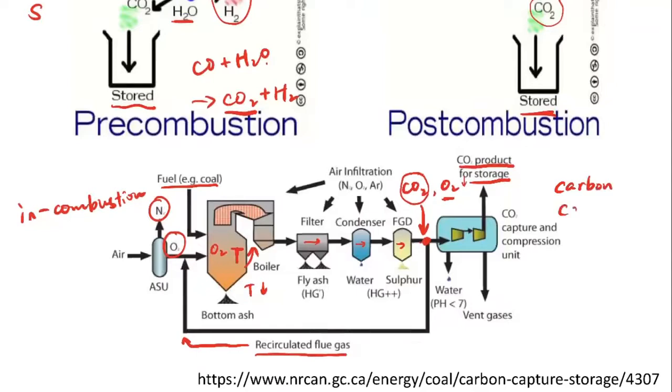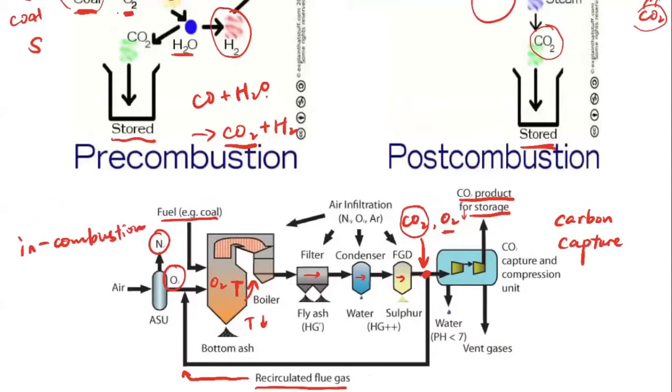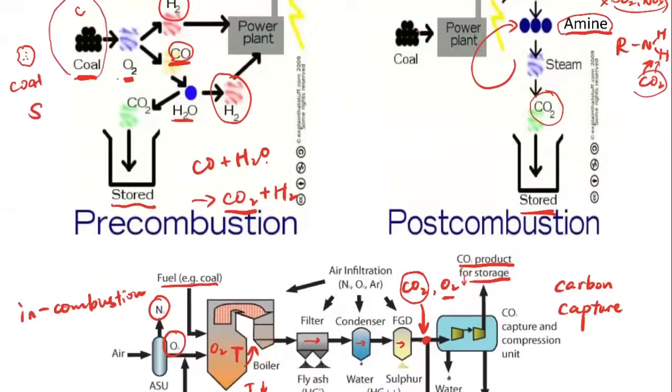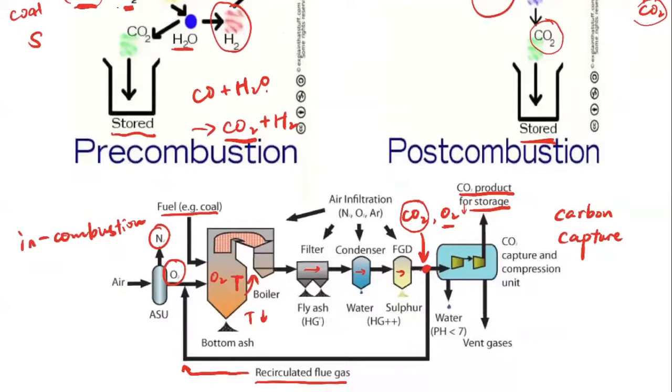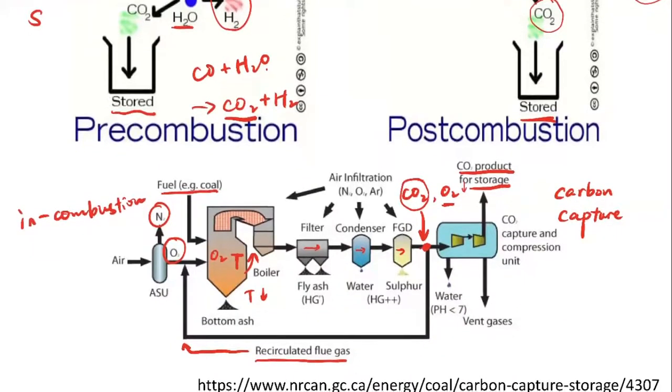Or let's say carbon capture. We can capture it by the pre-combustion method, by post-combustion, or by the in-combustion method. People also talk about the problem of how to store the carbon dioxide once we capture it. That's why people call this the carbon capture and storage problem, or CCS. People also call this carbon capture and sequestration. Basically, we're talking about the same thing here.